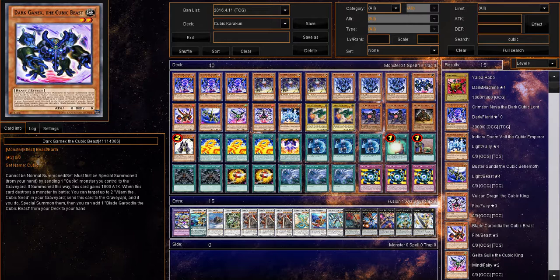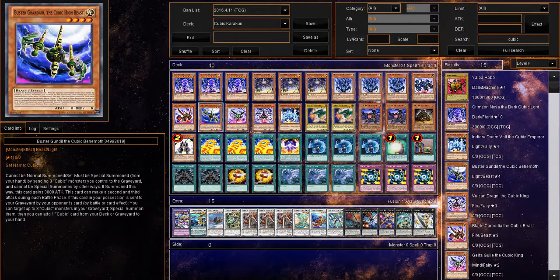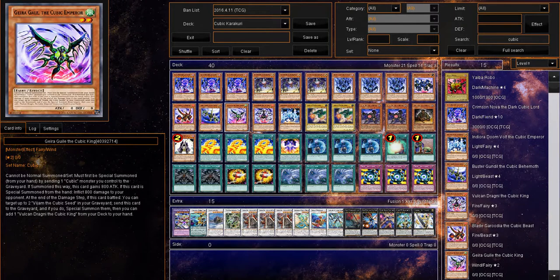You can search out your higher level, and you get to special summon the amount of monsters you actually need to summon the higher level. It's really slow. It takes like a couple of turns, but the thing is, you'll never use that. They're just there to be additional cards. So yeah. Then one of the Garudia, the Blade Garudia, one of the Buster Gandair, one of the Gera Gale.